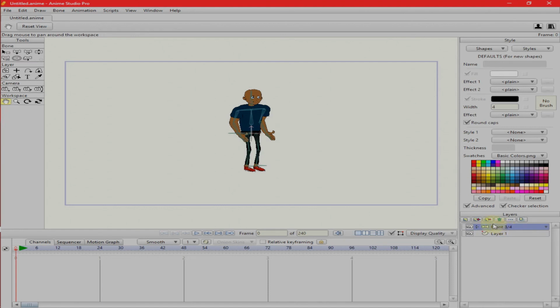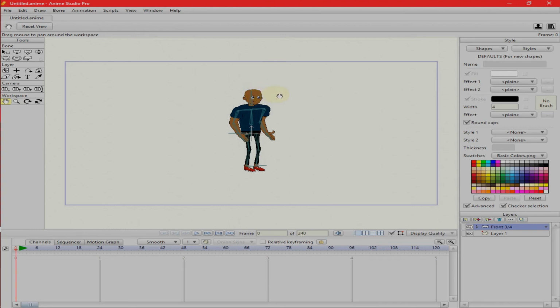As you can see, when you click on the bone, the bones show up, and here you have bone tools. We're not going to be using all these tools for now. These tools are used when you are creating a character, and we'll get into that when we start creating our own characters. We're just going to be using the manipulating tool, which is Z on the keyboard. So let's start animating this guy.